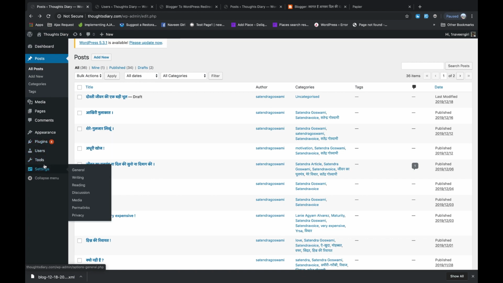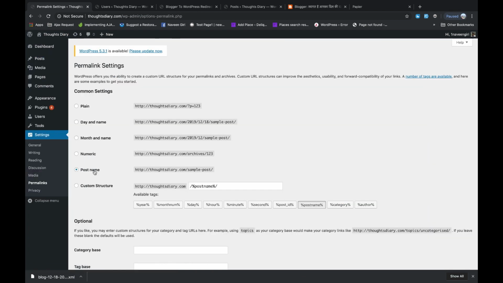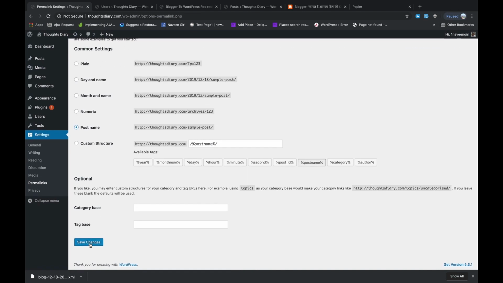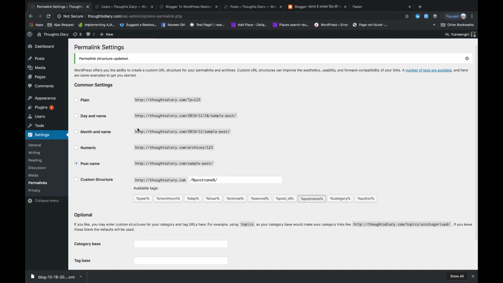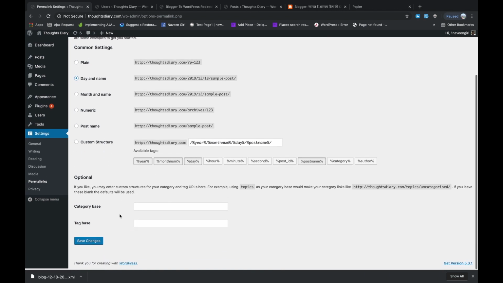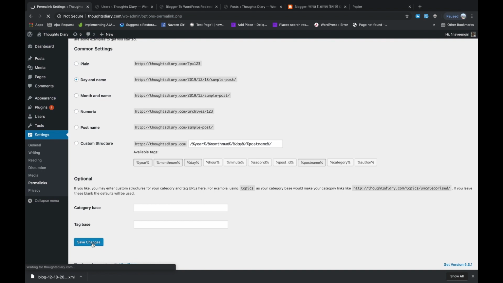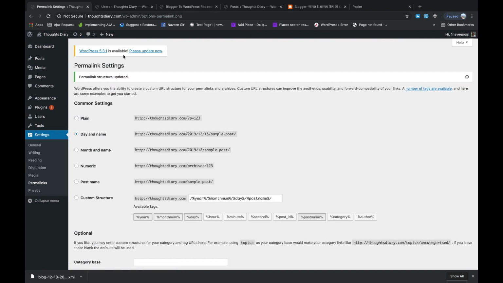So I will go to the settings section and click on the permalink, and reset the permalink to the pretty one. This way you will have the WordPress pretty permalink structure for your posts. Or you can go back and check this permalink structure because it's the most preferred permalink structure, where you will have date and time with your post URL.